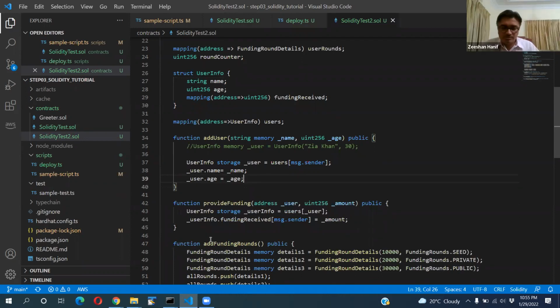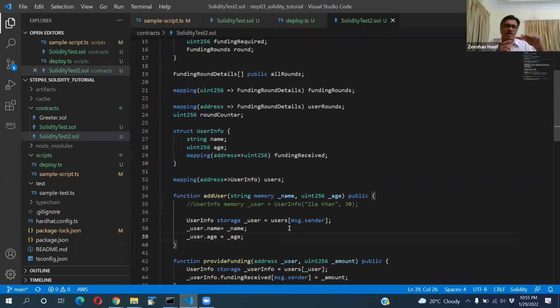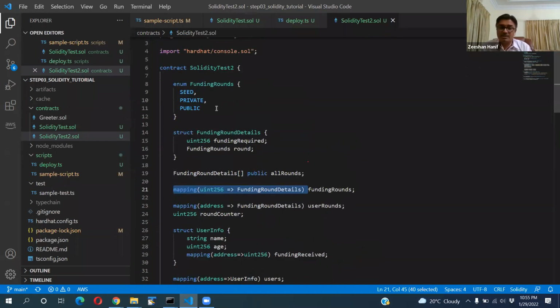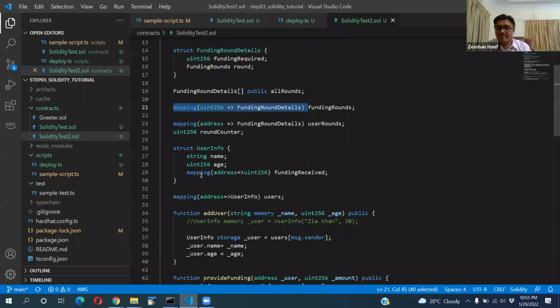Okay, any further question on this? So this covers our enum, struct and mapping all together. If you wanted to use a struct inside the mapping, that's what we have done here. If you wanted to use a mapping inside a struct, that's what we have done here. And we can use a mapping inside a mapping.